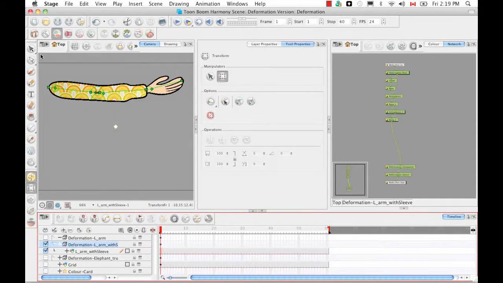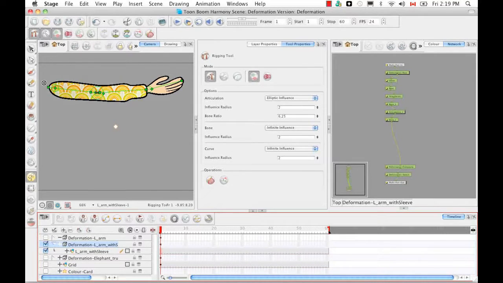The reason I said that you can use the setup mode with the rigging tool mode is that we rigged out of the setup mode, which meant that skeleton was thought to be an active green skeleton that's ready to be animated. However, if we had had both of these selected when we had started creating the rig, we would have actually been creating the red rig, the setup rig. So that's why I said you could use it with both, or you could just create your regular rig and fix it up, like I said, in setup mode with the transform tool. So I'm going to turn both of these off.